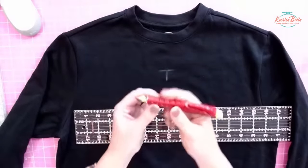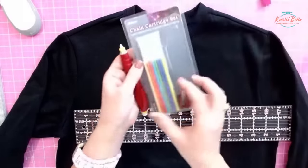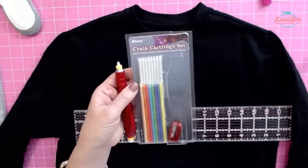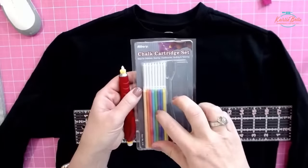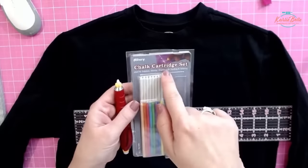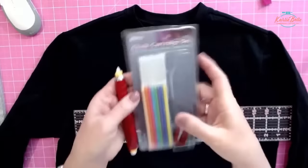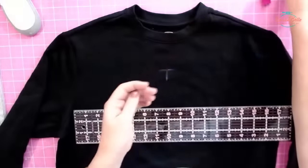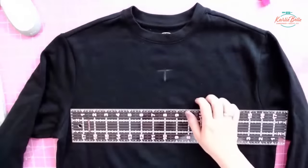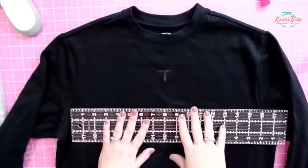And I'm using this new chalk pencil I got from All Stitched Up by Angela when I was at the Applique Getaway. She's a quilt shop local right outside of New Orleans, but she has an awesome online shop. So this is where I got it from. And it came with all these colors too. So it's a chalk cartridge set. This is the first time I'm using it. I realized when I started setting up, I'm using a black sweatshirt. I can't use my normal purple marker I always use. So figure out your placement.